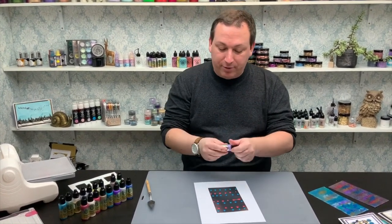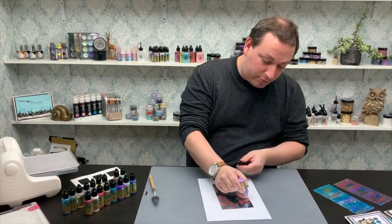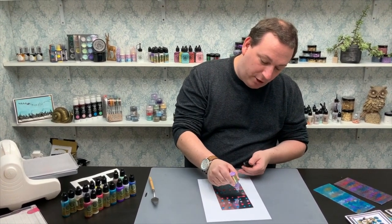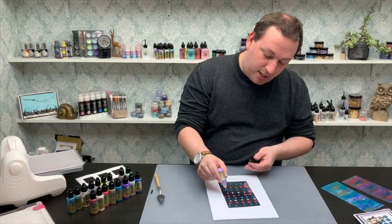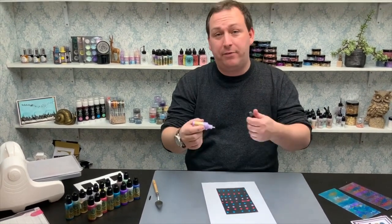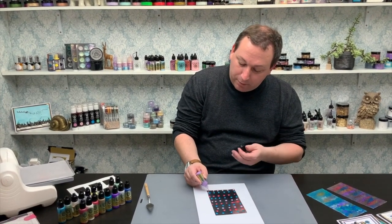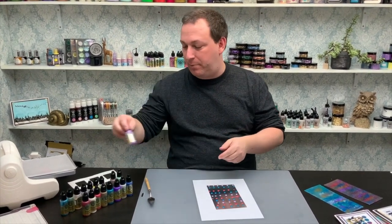I'm going to add some Fragrant Lilac. Now this is from the original release of colours. I'm also adding quite a lot of product to this. I don't want to run out halfway through and slow down the filming, so I'm going to add more than I probably need. If I was at home and working at my own speed, I'd probably add a little bit more as I go. You don't have to overload your product to begin with.